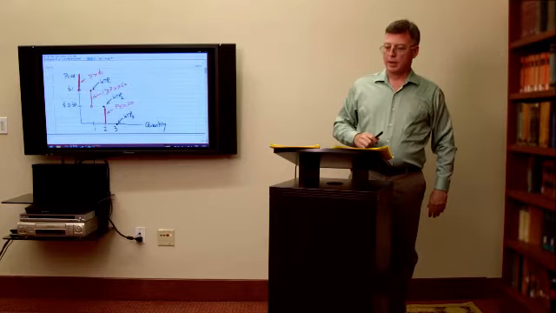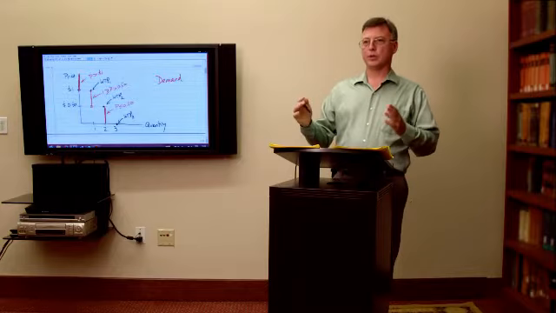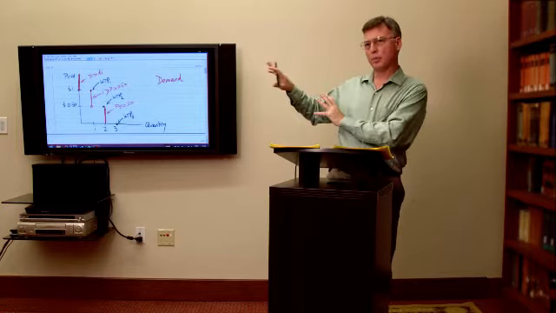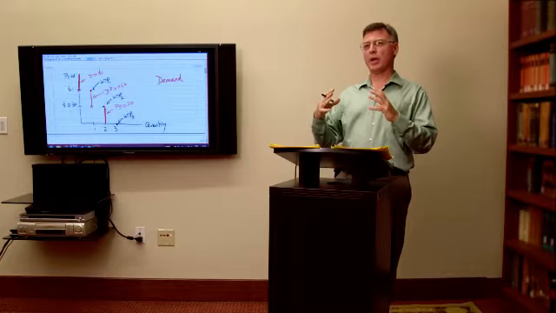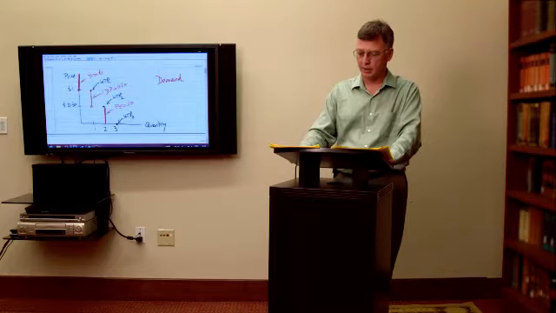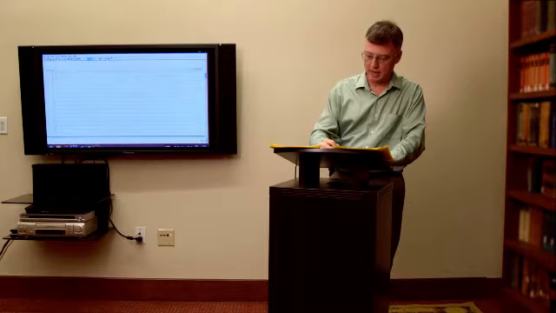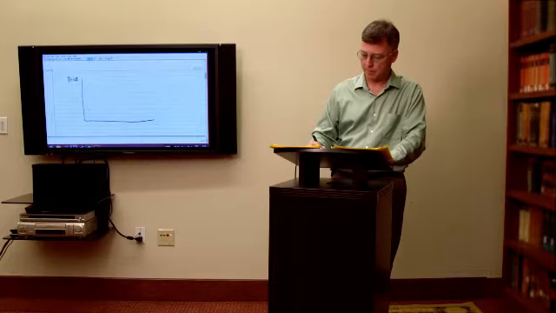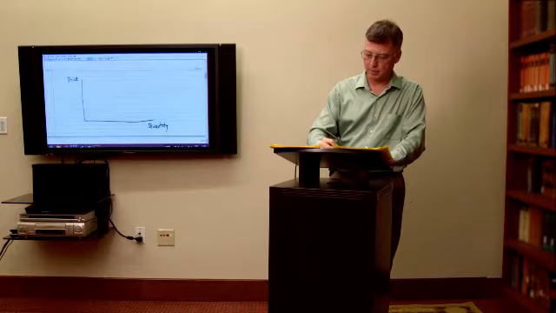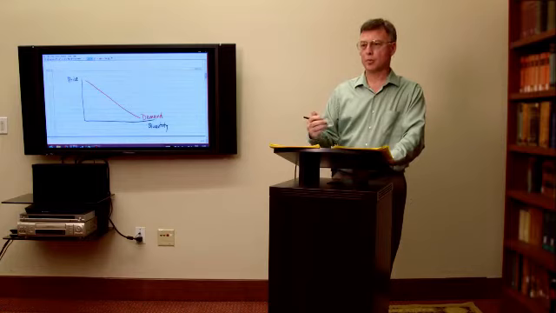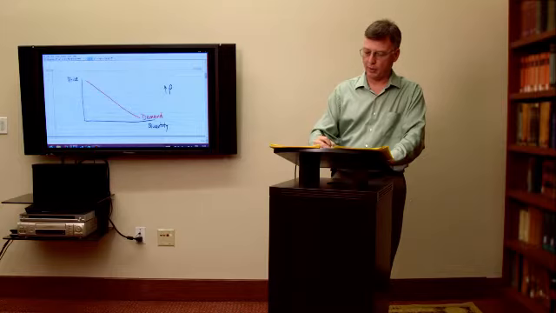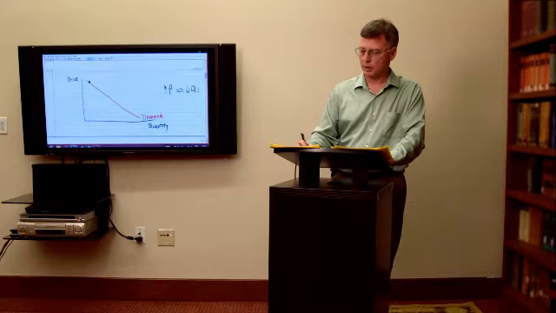Now this demand curve for one individual student in one specific situation looks a little funny. It still shows the downward sloping shape that reflects the diminishing marginal utility. But imagine that we have millions of consumers, millions and millions of water bottles in a market, and what we have is that this downward sloping demand that now looks a little jagged will become much smoother. It will look much more like a simple line. What that demand represents is that for each price, the higher the price, the lower the quantity that consumers will demand of that particular product.